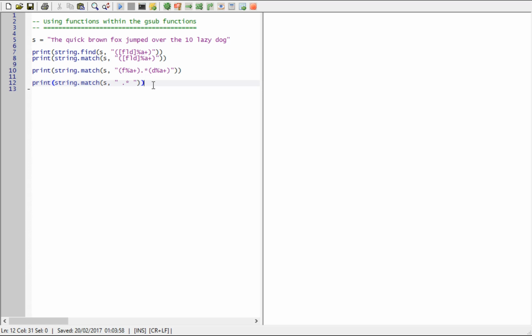If I run that, it will match the first space here and the last space.